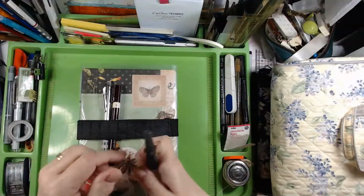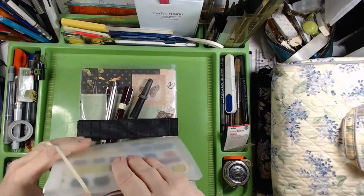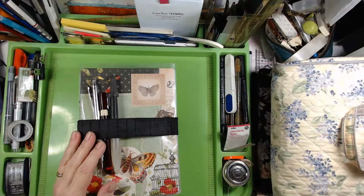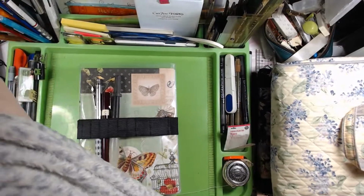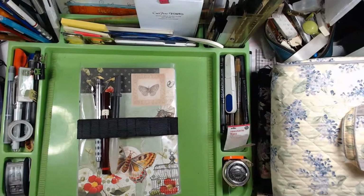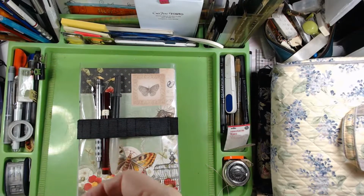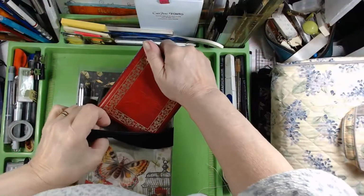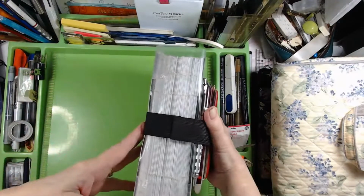And I know you can put them through these holes, but I'm just going to put them like that for the minute. So that makes quite a nice little system. And my smaller one will fit on there. So I'm just going to get rid of that green desk. So when I put these watercolours into this one, that should go in there. And then that's my complete system.